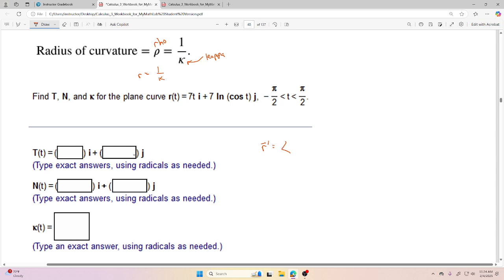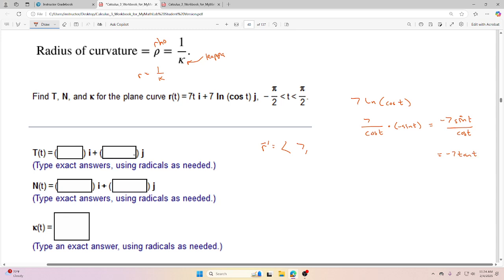R prime. What's my derivative here? Yep. And then this. Ooh. What's my derivative of ln cosine? Let me try this. Derivative of ln is 1 over stuff. So I have 1 over my stuff, and then I have to multiply by the derivative of the inside. Derivative of cosine makes a negative sign, right? But now that's on the top, so I got a negative sine over cosine. Sine over cosine is a tangent.